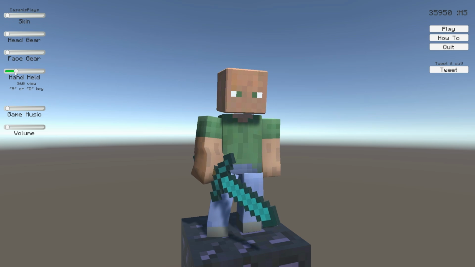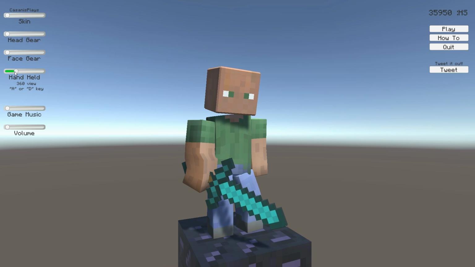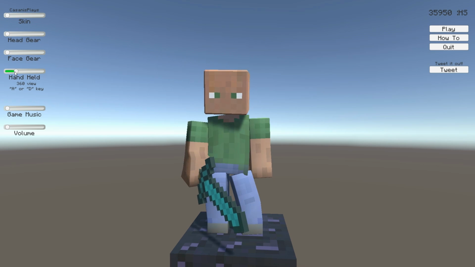In the last episode, we took care of the camera, the basics of the camera anyway. We're able to do a 360 view around our character. That's going to give us a great opportunity to look at the character as we make adjustments to it, to view the animations from different directions, to see the customizations we make, etc.